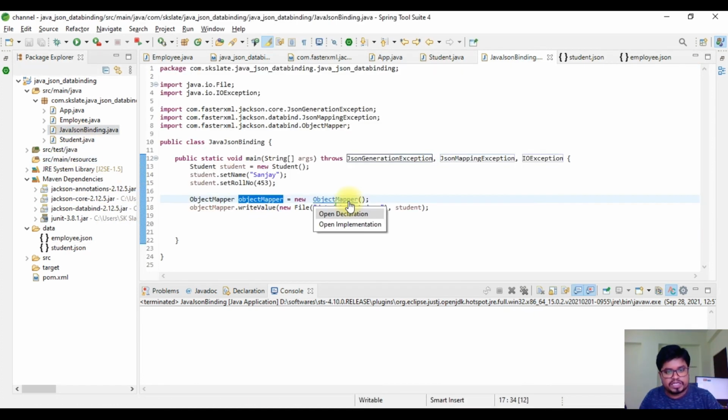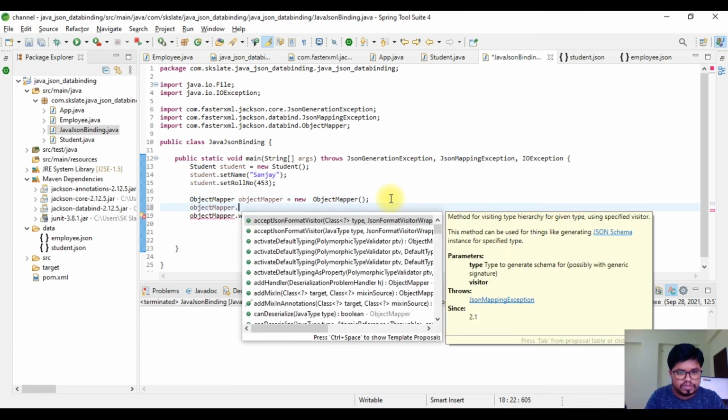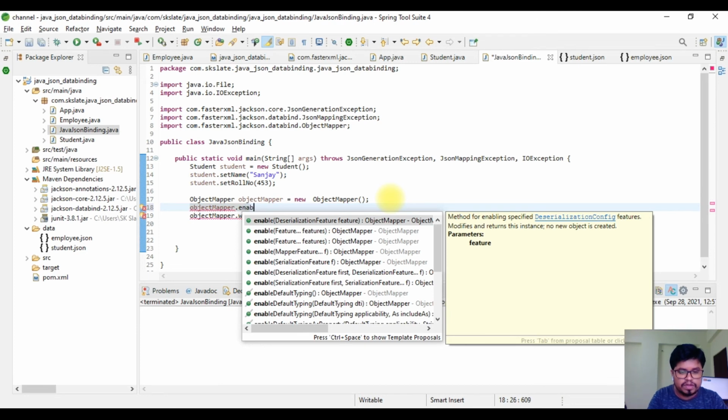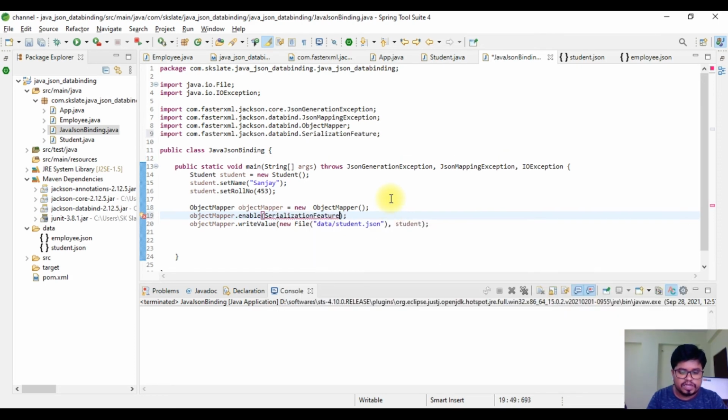On the objectMapper I will call the enable method, where there is a SerializationFeature, INDENT_OUTPUT. When you add this indent output, you will get beautified JSON data.